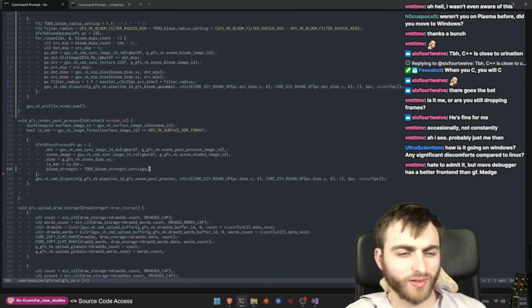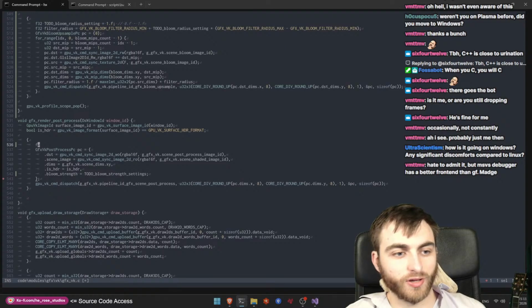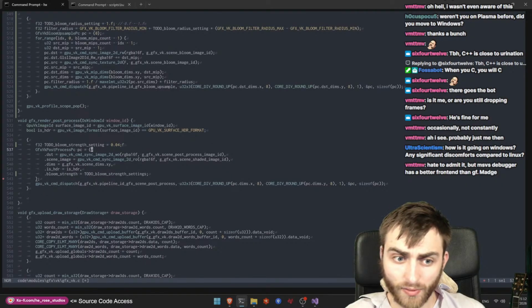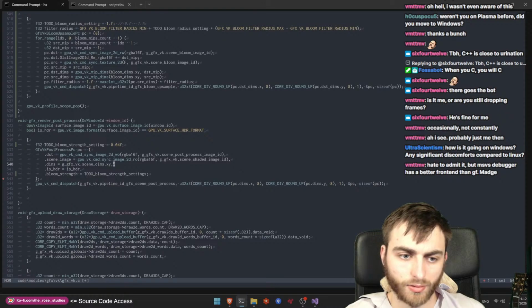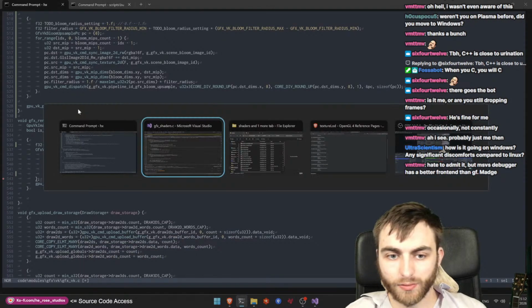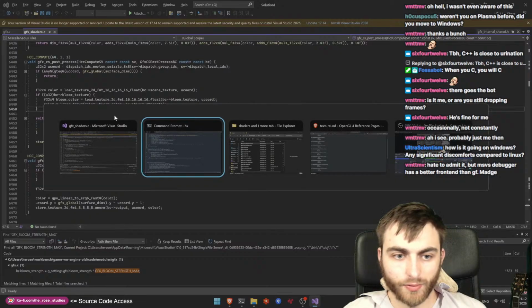We have a settings thing, but I've just not bothered doing it just yet, so we'll just pop it in here. To do: bloom strength setting. So I think we wanted to put it at 0.04, and that's the amount we're going to accept. Very, very small. I think that's what we used as default.